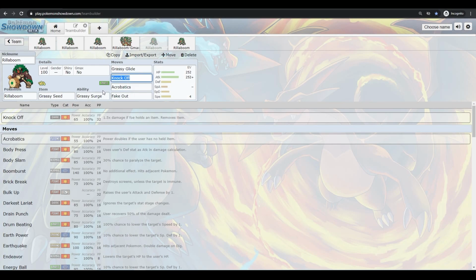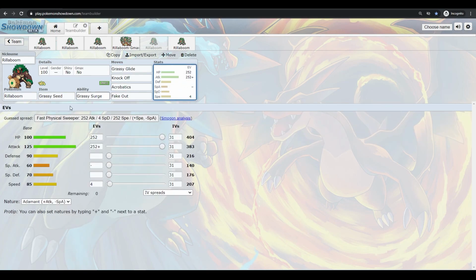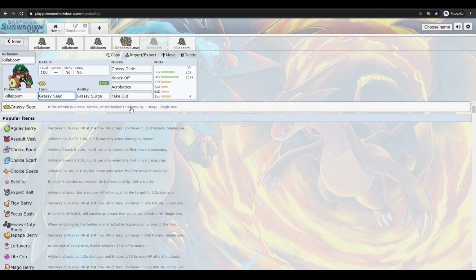Knockoff's really good in doubles. This is more of a supportive, quote-unquote supportive Rillaboom, and then Acrobatics. Knockoff's really good just to take out some of their items, and Acrobatics is just good damage with Grassy Glide as priority. Just go from there. And I like the Grassy Seed just for the defense to make you last a little longer. You can get rid of it for something like a berry, like a Citrus Berry.